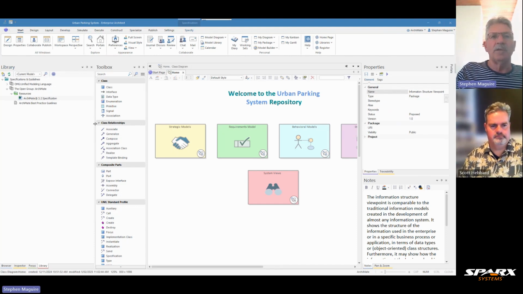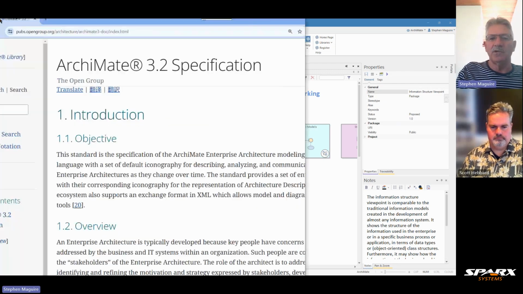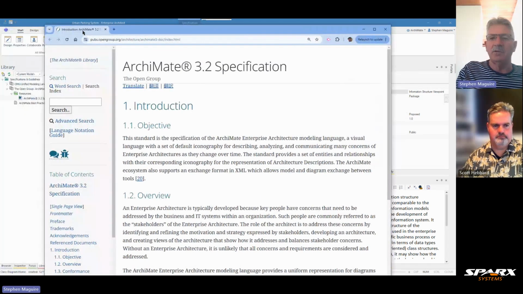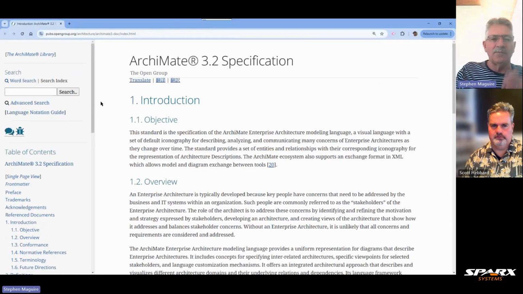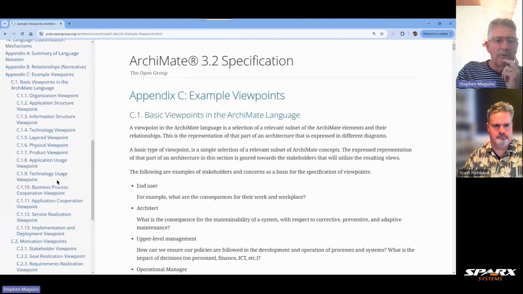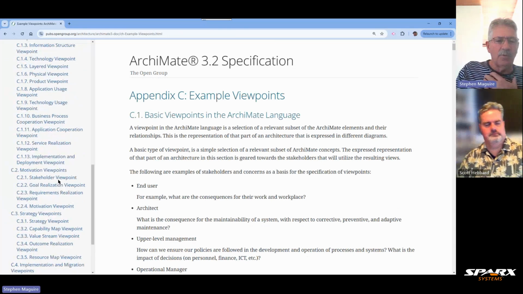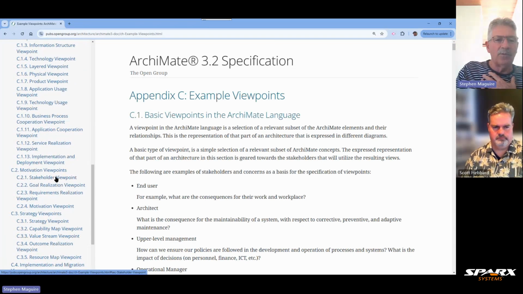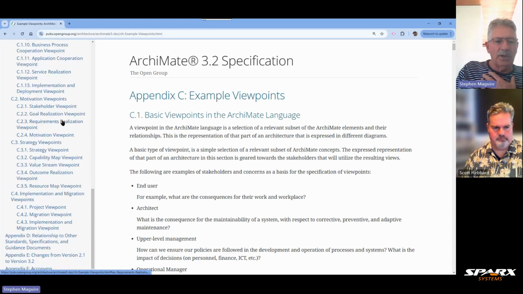So that's on my other monitor. I'm just going to drag that onto this monitor and show you that specification. So very useful in Enterprise Architect to be able to access that directly from the library, and you can see here information about the viewpoints. So the example viewpoints there, and we could look through those and look for the particular viewpoint that we're interested in. So all the viewpoints are listed there, and we can look at those in the specification, which has been opened up directly from Enterprise Architect.